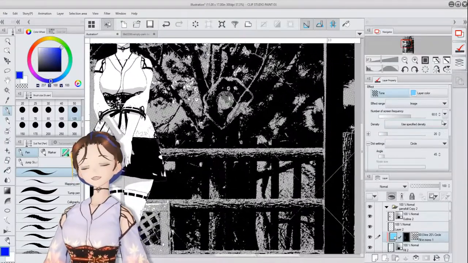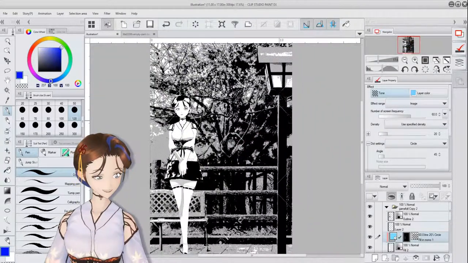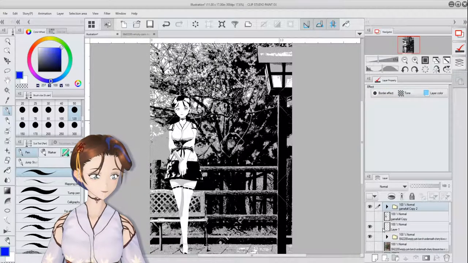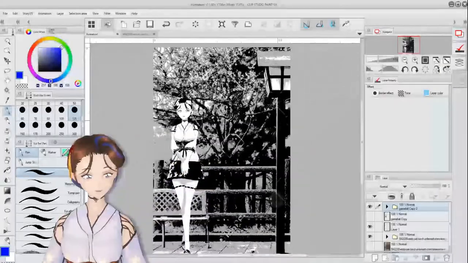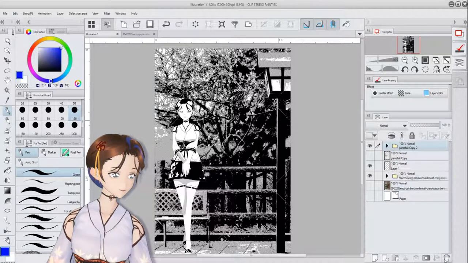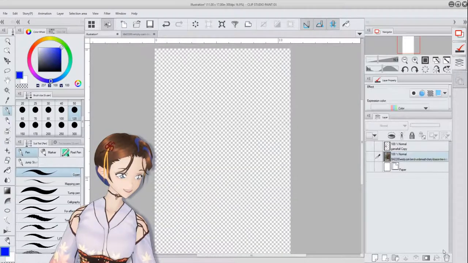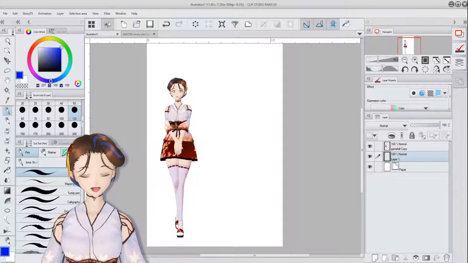Yeah, whatever. So you get the general idea of it. That's a simple background that you can do if you take photos. Say you take a picture of your park or whatever. There you go. You have an easy way to convert that into a picture without actually having to draw it. Now let's say you want to draw a background. And you don't want to be a cheater pumpkin eater.